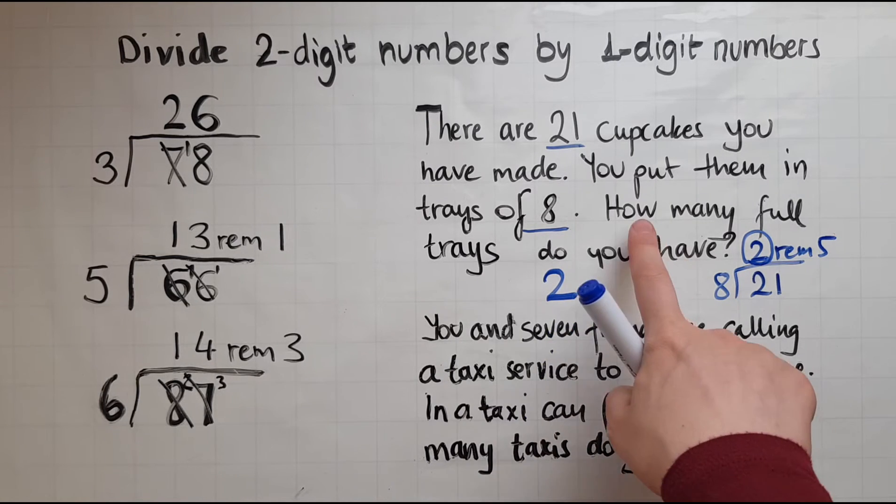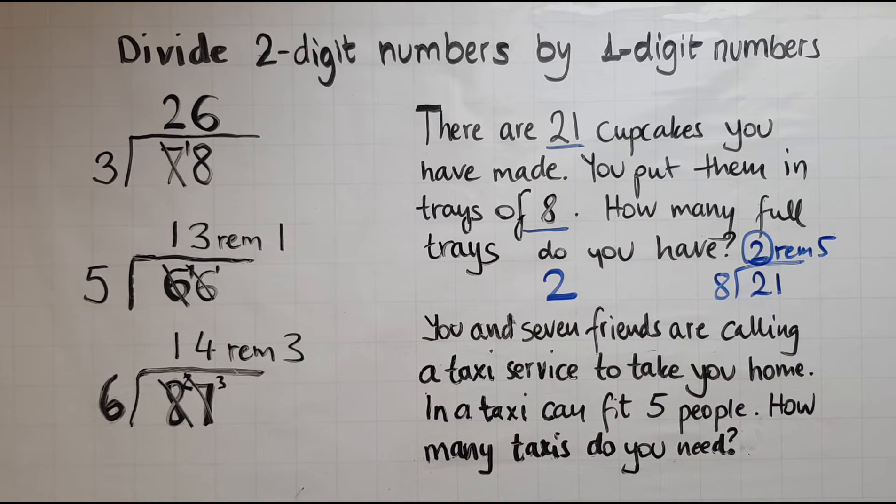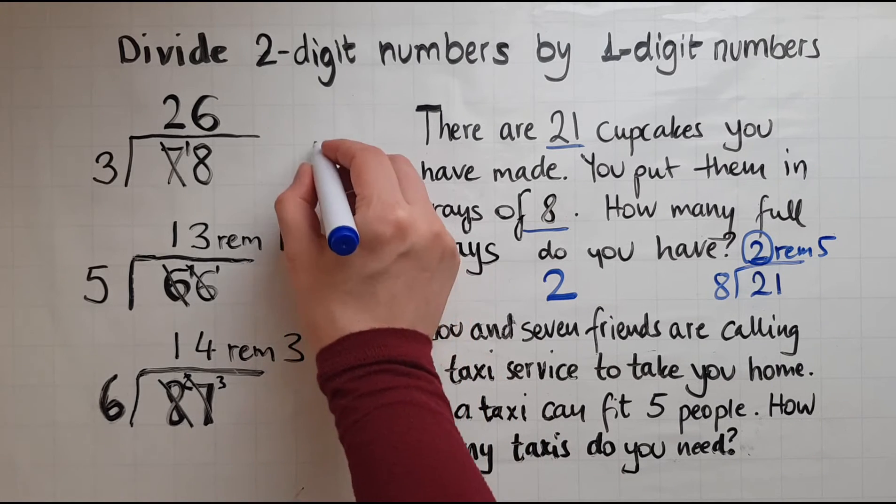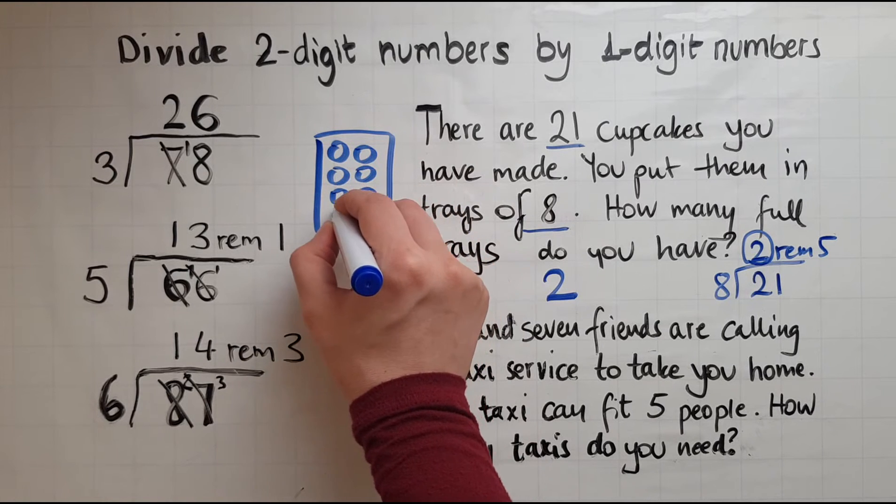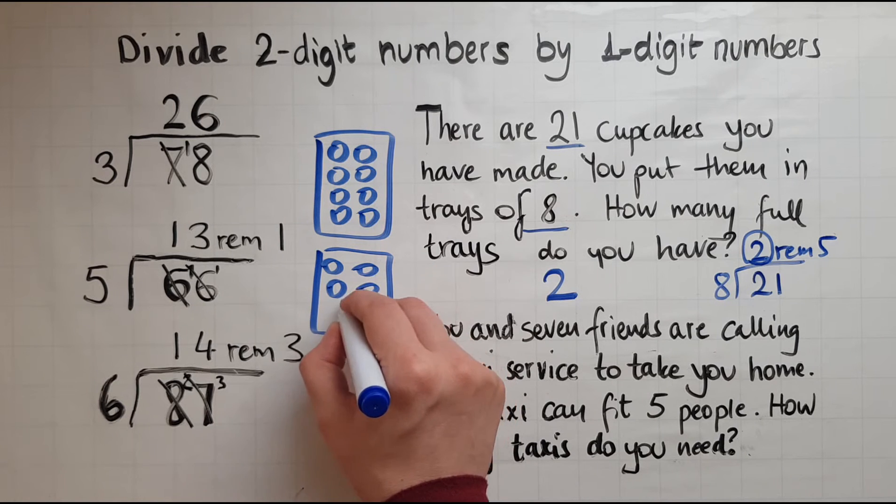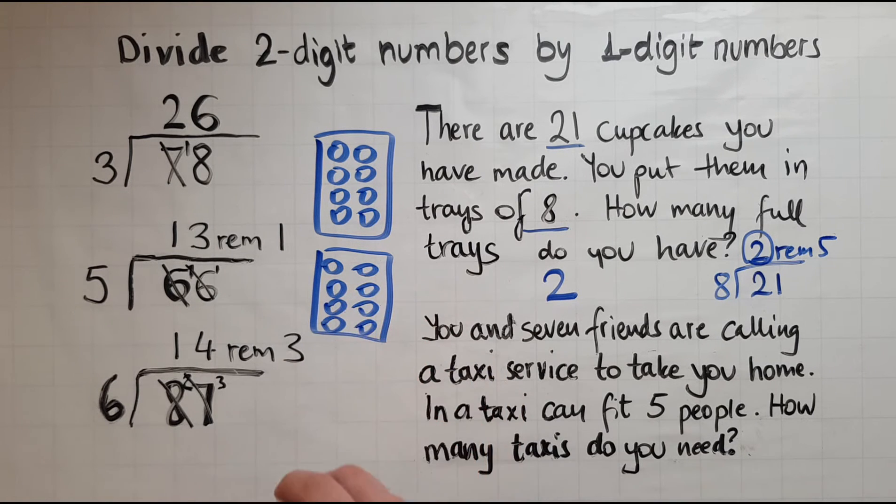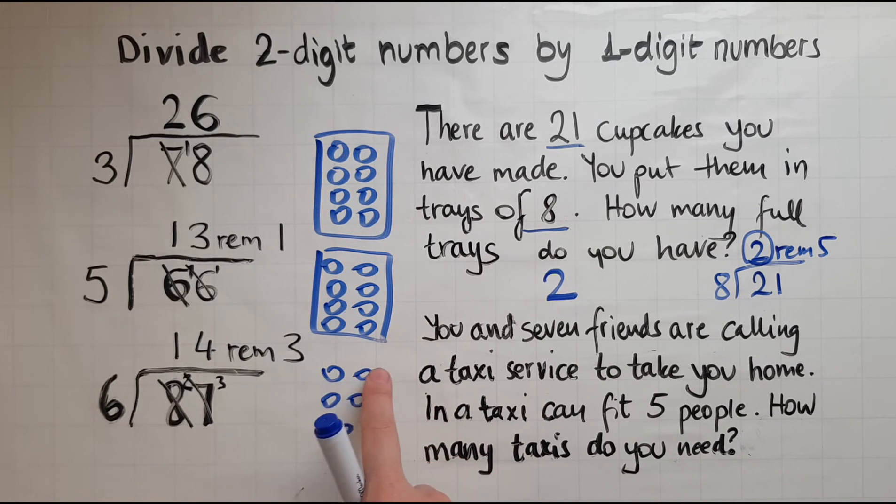I'm not asked about that, I'm asked about the full trays. So that is going to look something like this: a full tray with 1, 2, 3, 4, 5, 6, 7, 8, and then another full tray with 1, 2, 3, 4, 5, 6, 7, 8. So I've got 16. And then I've got 1, 2, 3, 4, 5. So 16, 17, 18, 19, 20, 21 all together. So there are 5 cupcakes remaining that are not put in the trays.